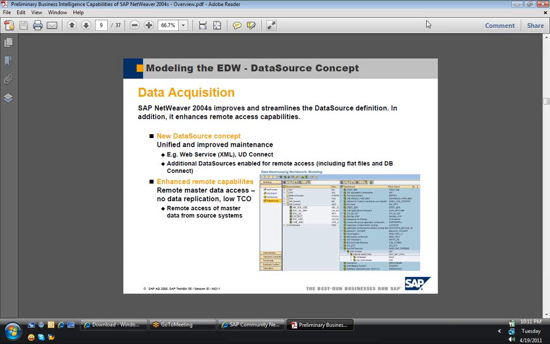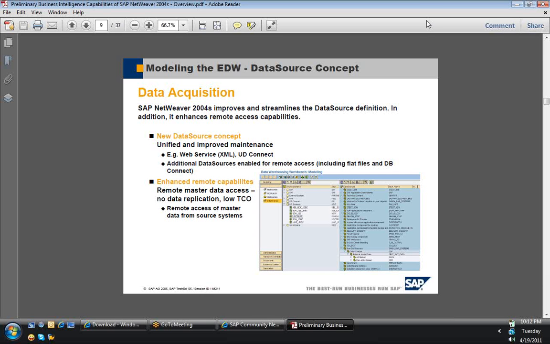So there should be an interface between these two, the source system and the BW system. The interface which is really acting between these two is called data source extractors. So you have to be very clear on the definition. Extractor is the word that deals with the real functionality of pulling the data from the external source system into the BW system, and that's why they call them extractors.